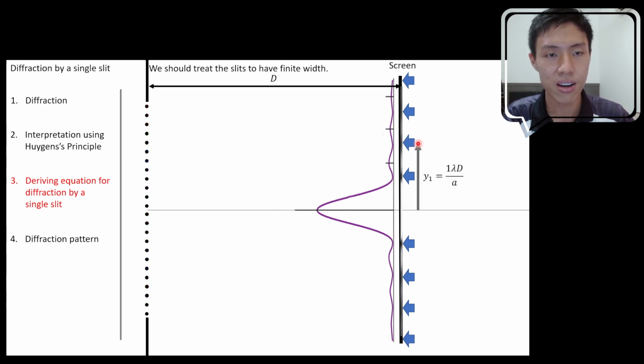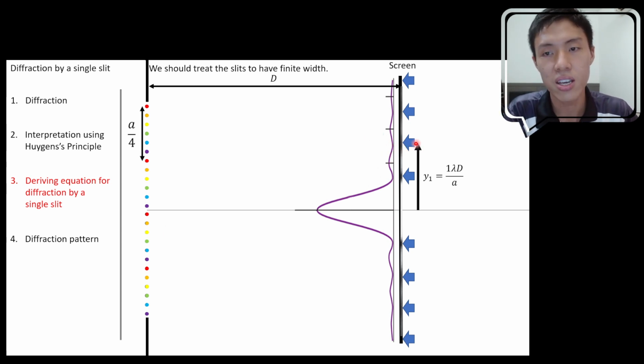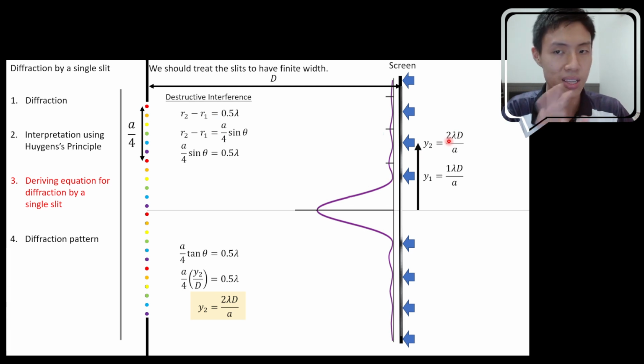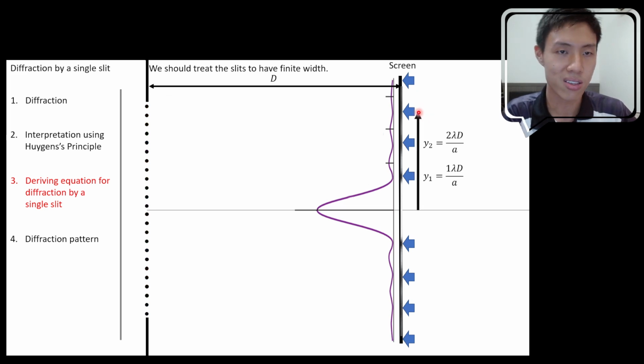Next, for the second dark fringe, we are going to split into 4 parts. So you have your first quarter, second quarter, third quarter, and fourth quarter. So they will cancel out by pairs as usual. Red cancel red, orange cancel orange, yellow cancel yellow, green cancel green, blue cancel blue, purple cancel purple. It works for the first 2 quarters. It also works for the third and fourth quarter. They should cancel each other out as well. So at the end, everyone finds their own pair. They cancel each other out. Nothing arrives at the second dark fringe. And we went through a derivation already. This time this is a/4. So you go through a derivation and get 2 lambda d/a. Okay, it's still the same thing. I'm not making any changes to it. I'm just making more points in the slit so that we can see more clearly how they cancel each other out. And I put in more points because it allows me to explain the third dark fringe as well.